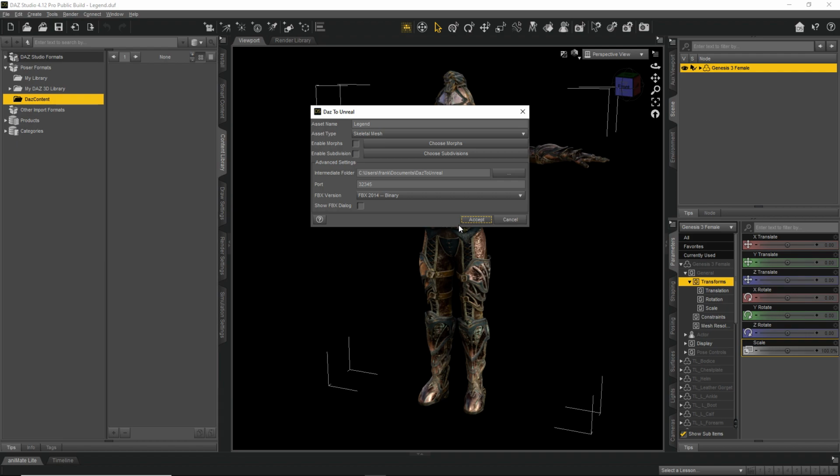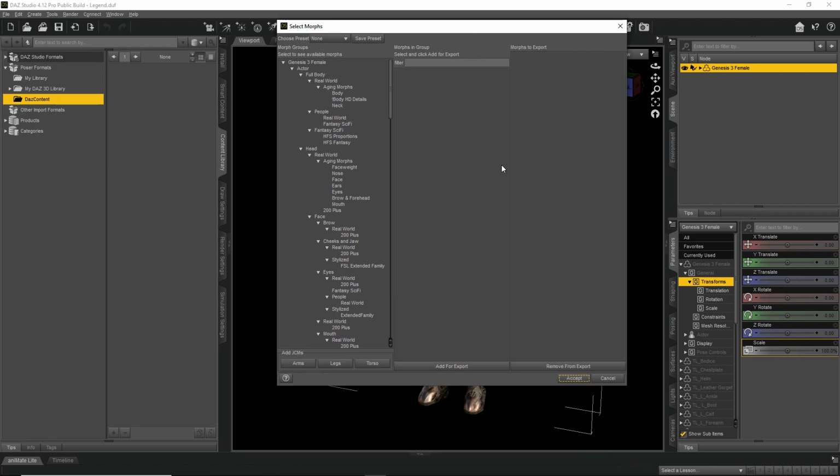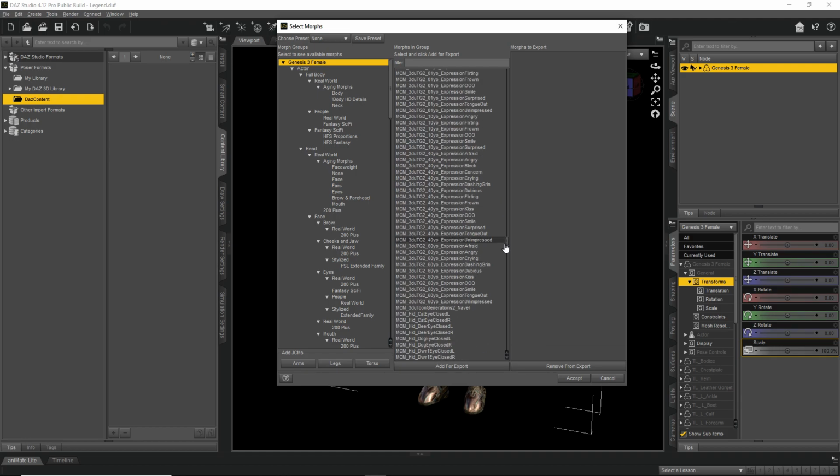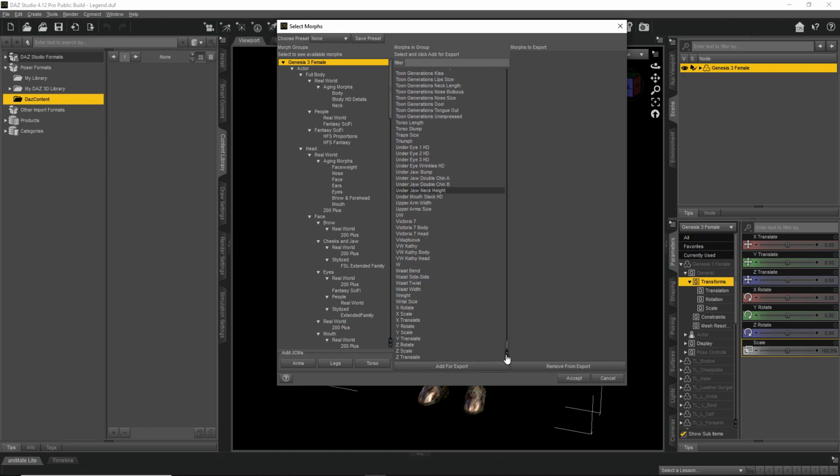But I just wanted to point out the improved choose morph feature. Now, the Genesis 3 framework, as well as the Genesis 8 framework, comes with, over time, you can develop a boatload of morph targets. We can see over here, and you can see in this panel here, I don't know how many there actually are, but there's quite a few hundred.